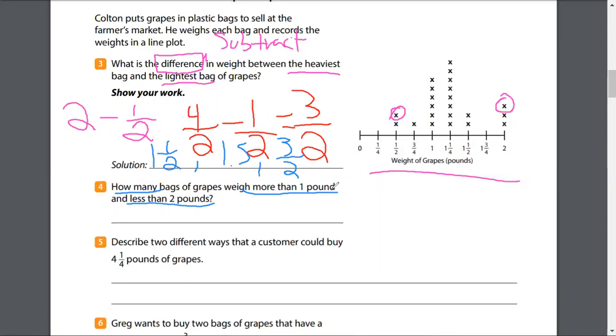So, more than and less than, there are no equal signs, so that means open circles. And then, of course, we're going to go between, because it's more than 1 but less than 2. So we're not including our 1 pound or our 2 pounds. They're not there because those circles are open. So the only thing that we would include is 1 1/4 pounds and 1 1/2 pounds. If there were any excess over the 1 3/4 pounds, we would use that as well. So just count the X's and what do you get?